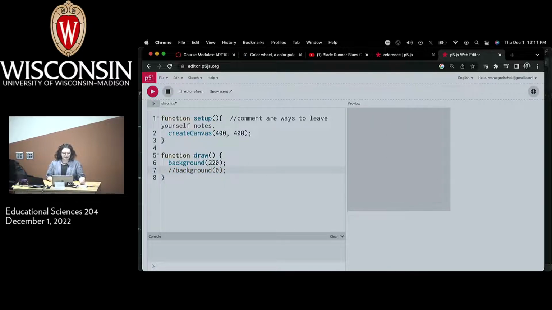Somebody asked what this number corresponded to, which is a totally excellent question. And I think that can get us into one of the things we're going to talk about today, which is color. The short answer is this number is a number between 0 and 255 that corresponds to a grayscale value in this case. But how would you know that, if you just encounter the background function?